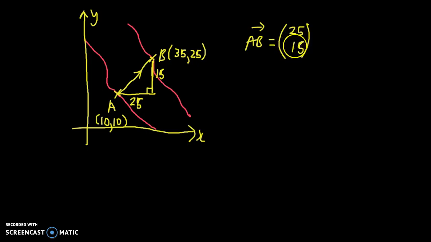Now the technical definition of a vector is a quantity that has a magnitude and a direction, or you could say a distance and a direction. So in this case, A to B has a distance because there's a definite distance between A and B, and it also has this direction, this arrow. If the arrow wasn't there, it would just be the distance A to B, and we call that a scalar. I'll give you another example to illustrate the difference between a vector and what we call a scalar.